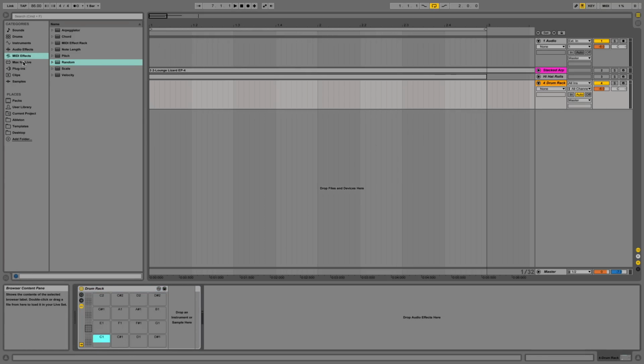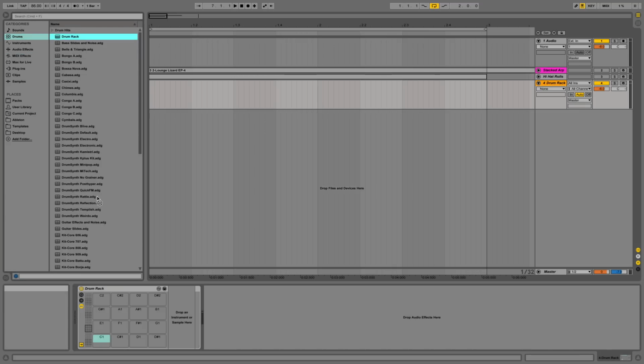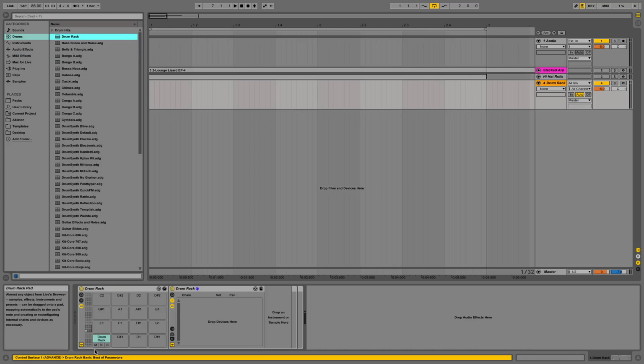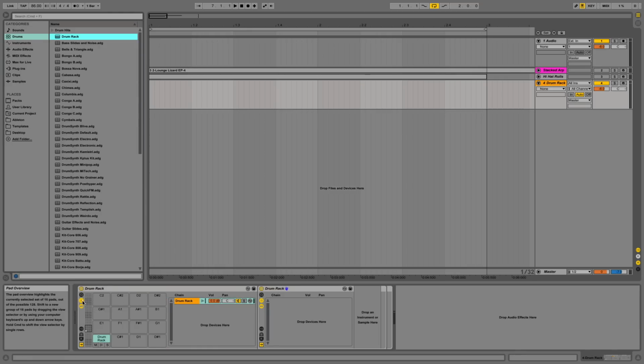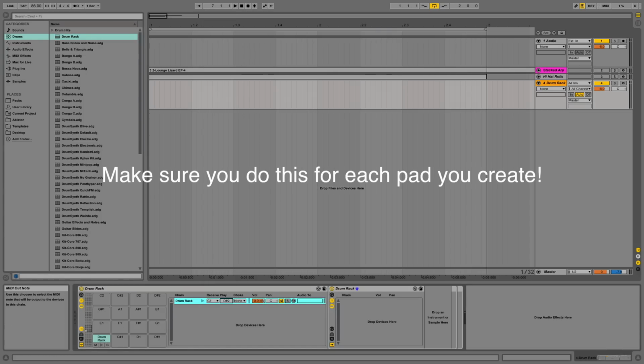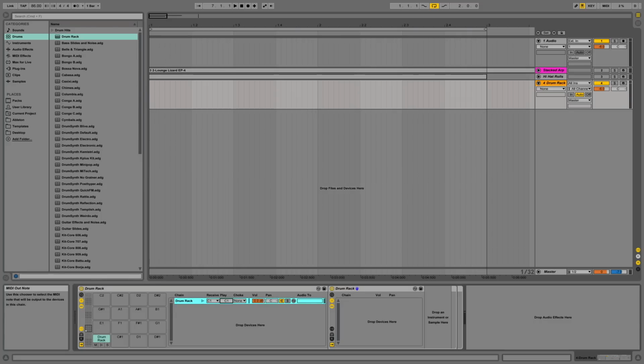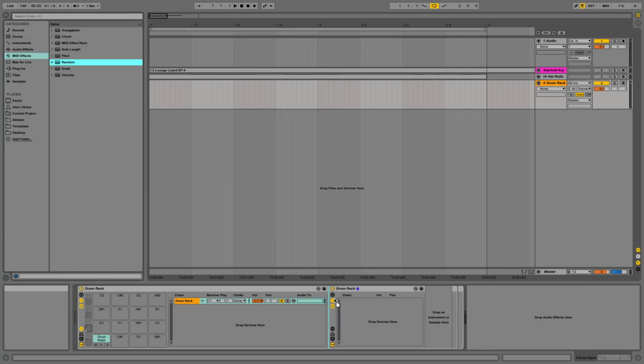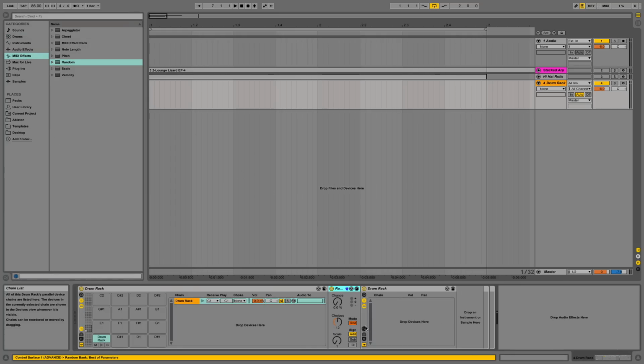What we're actually going to do is we're going to get a second drum rack and put it into the first block right here. Now what I'm going to do is hit this chain button right here in the first drum rack, and I'm going to hit this IO, and I want to turn the play to C1 so that the random effect will be activated each time. So then I go to the MIDI effects and get the random and put it right there.